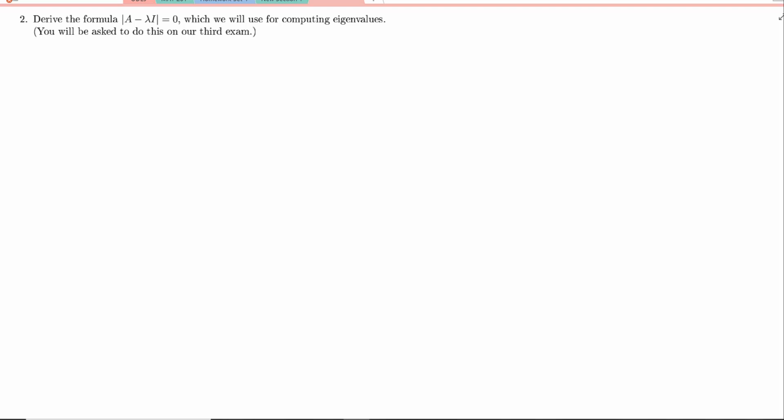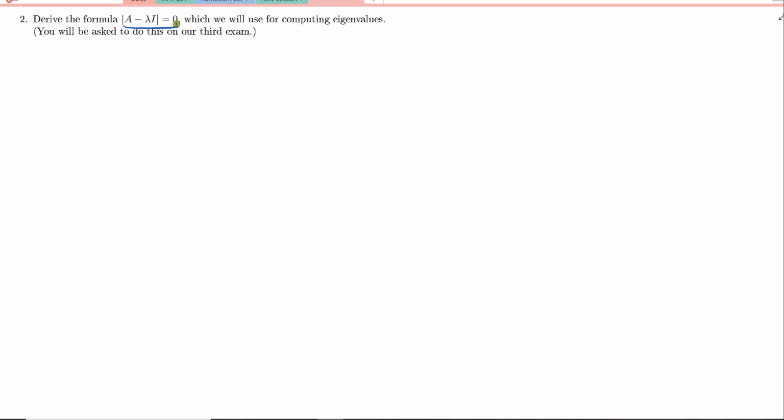Okay, folks, the goal of the second problem is to derive what we're going to call the characteristic equation or the characteristic polynomial, or sometimes called just the characteristic formula. By the way, this is related to our term, the characteristic equation, that we used when we were talking about the solutions to nth order linear homogeneous ODEs. So there's a similarity in that vocabulary. That's not a coincidence, but we won't see that connection in this first example.